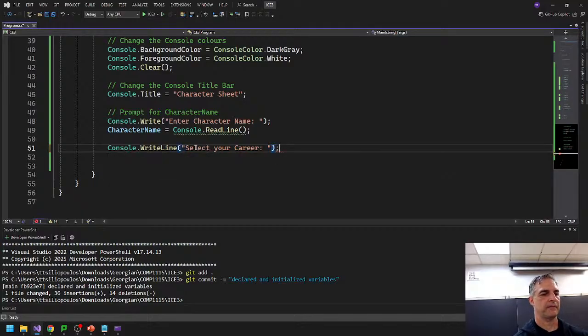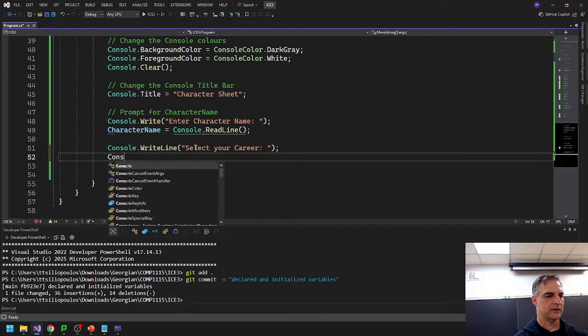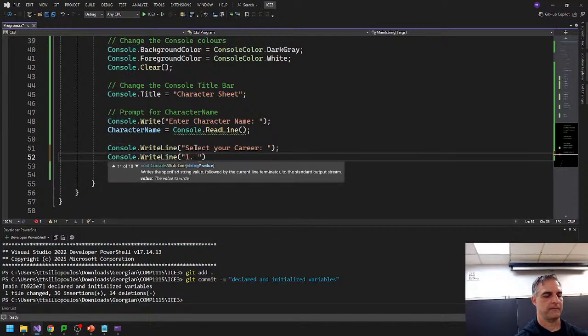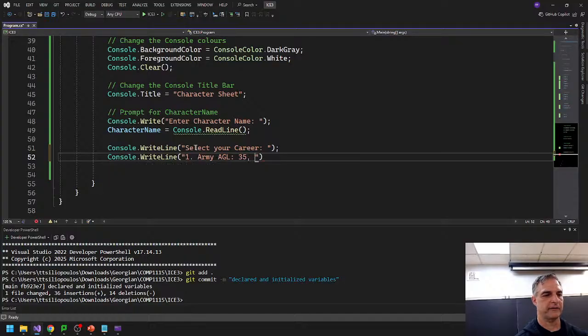And then I'm going to say console.writeLine 1 Army, right? And I want to put this: Agility is 35. I'm making kind of abbreviations. Agility 35, strength 35, vigor 30, right?